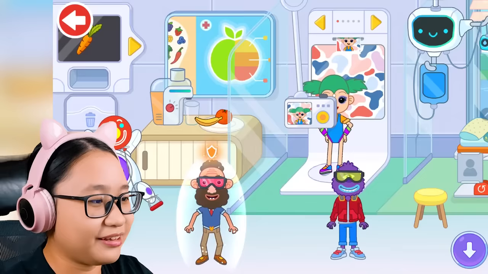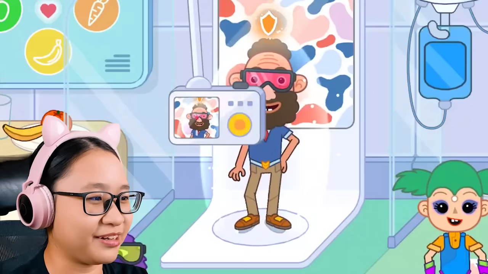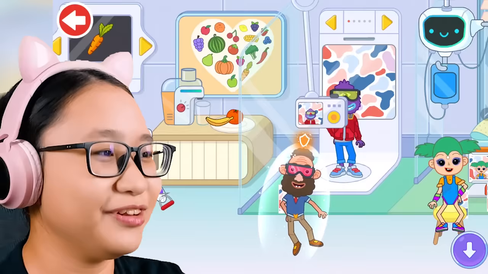Okay, let's see. Oh, hello, girl. Let's take a photo shoot. Let's put these two right here. Okay, come on. Take a picture. Yes. And then we'll take your picture. There we go. Oh, he even smiled.